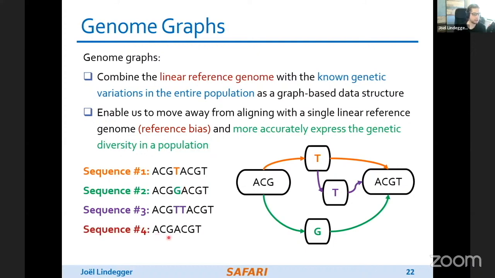And then we can have a 4th option. Suppose there is a deletion here, so these colored characters are deleted entirely. How you would represent this is just by having a shortcut edge instead. So you directly go over there without going over any of the intermediate nodes.